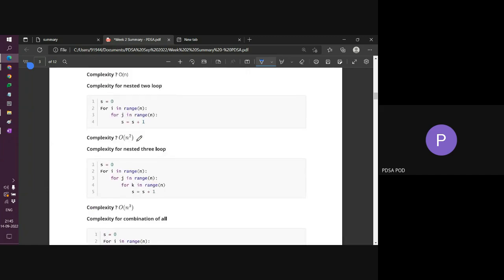Here again, we already did something similar, no? F of n equal to 2n squared, maybe some constant factor, some difference might be there, but something like this. Then you remove all these things and this becomes O of n squared. We did almost the same thing in the example that we discussed earlier, right? We had for i in range and for j in range and s equal to s plus 1, so we had 2n squared plus 2n plus 3 or something because we had 2 or 3 other statements also here. Whatever, this again becomes O of n squared because we are ignoring the coefficient and the lower terms also.